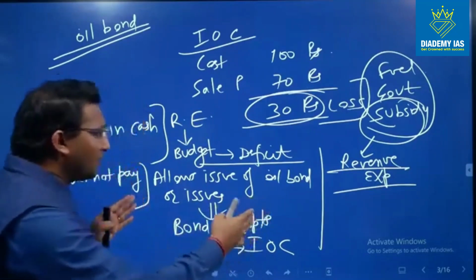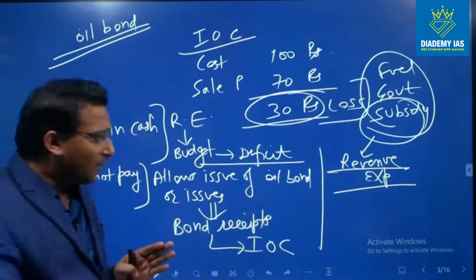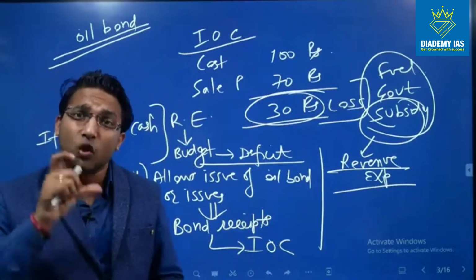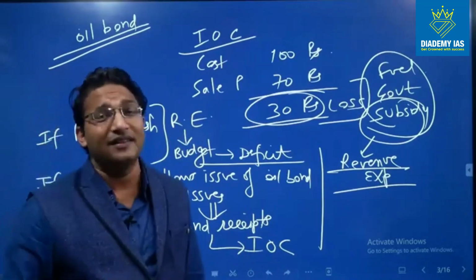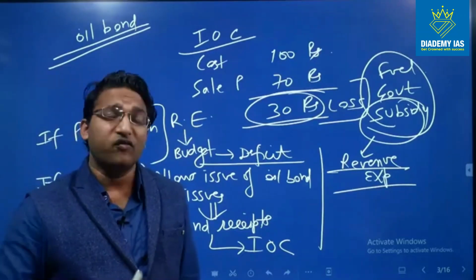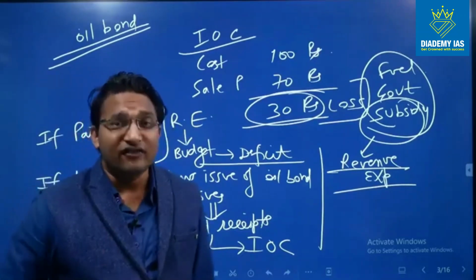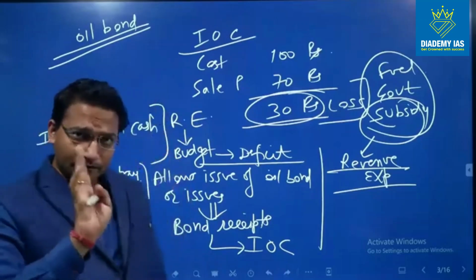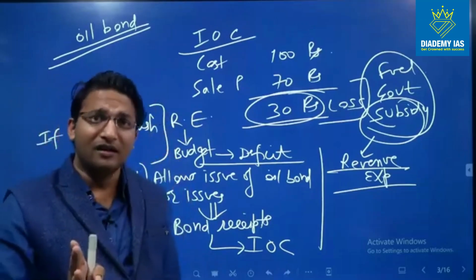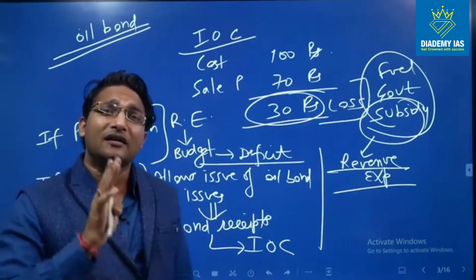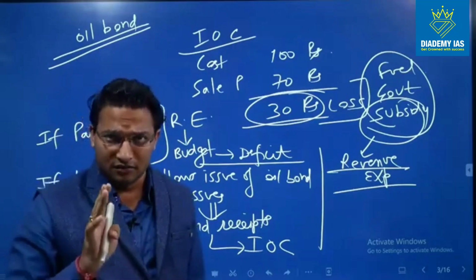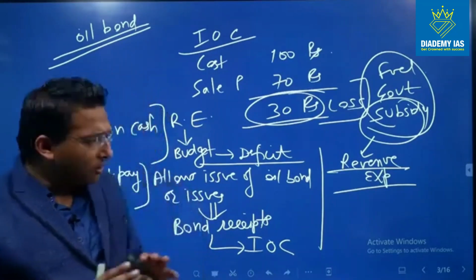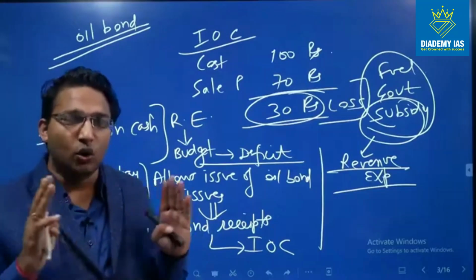But in this particular transaction, the government has not received the cash. It is the oil marketing company IOC which has received the cash. Because the government has not received the cash, it is not reflected in the budget of the government. Therefore it is not reflected in the deficit also. So it is not impacting the revenue deficit, because it is a revenue expenditure. Despite it being capital borrowing, it is not impacting the fiscal deficit also, right? So overall, it is not impacting the deficit.